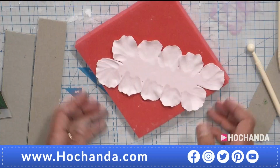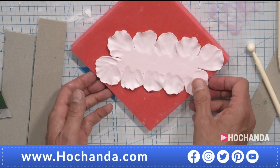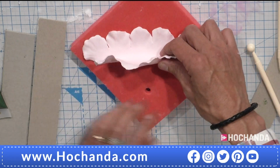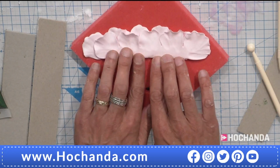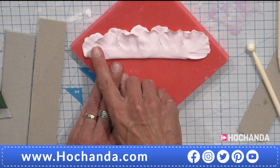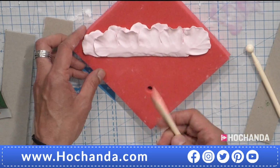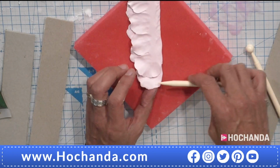Now, once we've got to this here, you can see it's almost starting to look like an actual rose. So what I'm going to do, just going to flip this over, and then you want to fold this piece of clay in half. So just go to about there and then just press on this area here where you've folded it. So make sure you don't apply any pressure to where the petals are, but just to this part just here. Then using this tool here, I'm just going to lift this one up, this end, and then I'm just going to start to roll.